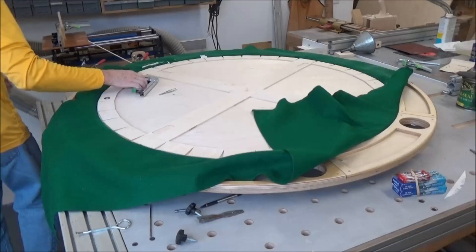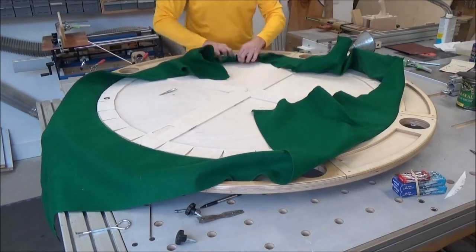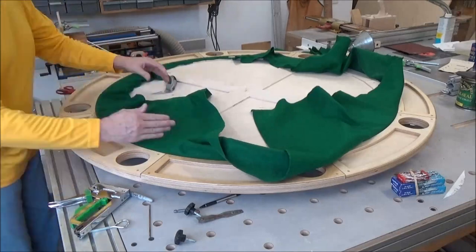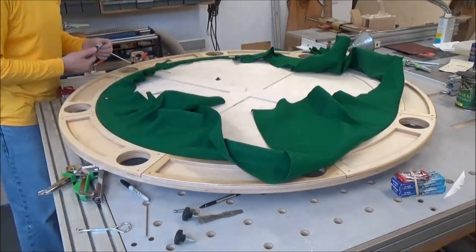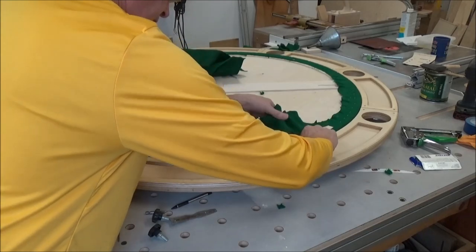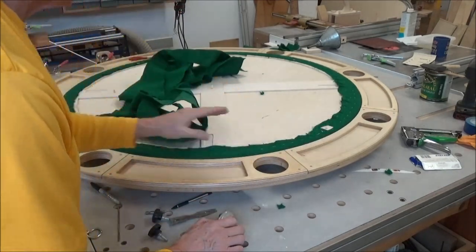Got my staple gun. I got the majority of this stuff off. I've got a little paper there, but I'm not going to be too concerned about it. It wraps over. Well, I found out I'm not an upholsterer, I'll tell you that, but just cutting off the remaining part of this. I was using the scissors, but that adhesive sometimes just clogs up the two blades. Much easier to do it that way.